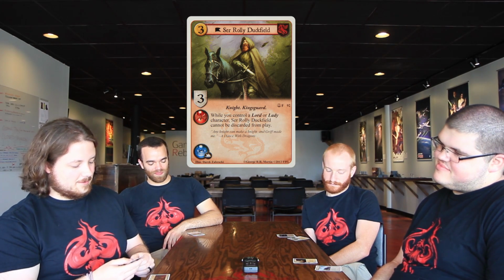All right, up next, we have another, Sir Raleigh Duckfield. 3 cost. Let's put all the funny names in this pack. It should have been the funny name pack. 3 cost, unique Targaryen card, 3 strength, military, power, naval enhancement on the power, knight. He's also a Kingsguard. While you control a lord or lady character, he cannot be discarded from play.